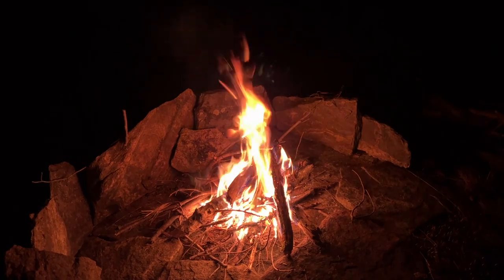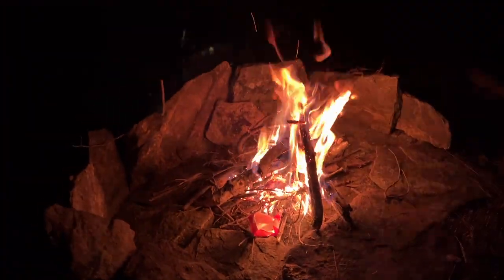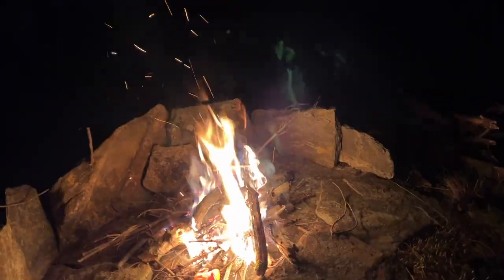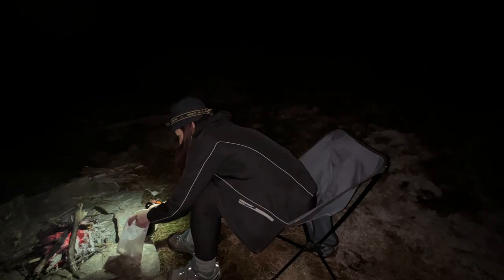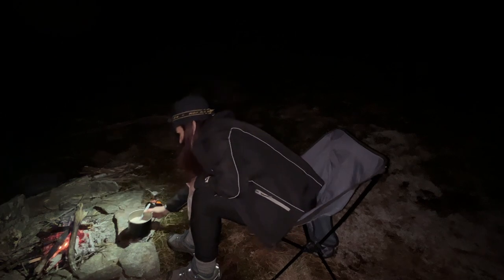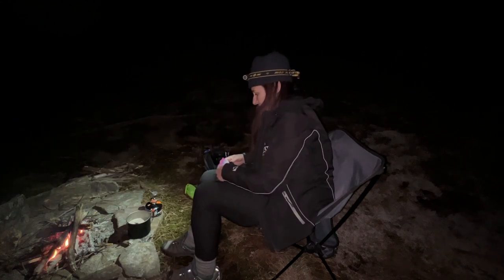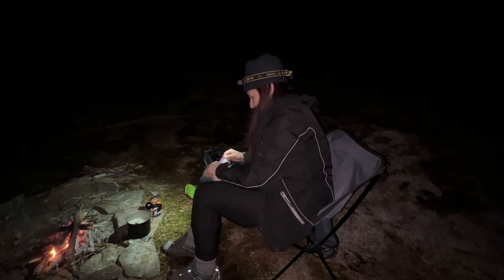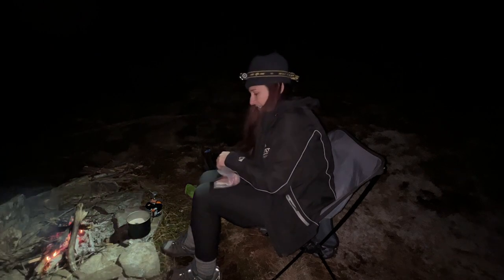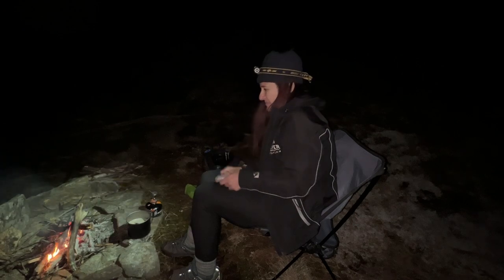It is 9:30, dinner was delicious, and I just had a peanut butter cup. I've got a nice fire going and I'm going to make myself a hot chocolate in the pot using the stove — boiling on the fire takes too long. I have to look at the fire instead of the camera or I'll blind you with my light. I've got that multicolored light I got for my tent, and I'm testing it out. Apparently I missed a bunch of colors, so I brought the manual and pressed a bunch of buttons to get some other colors to come up.